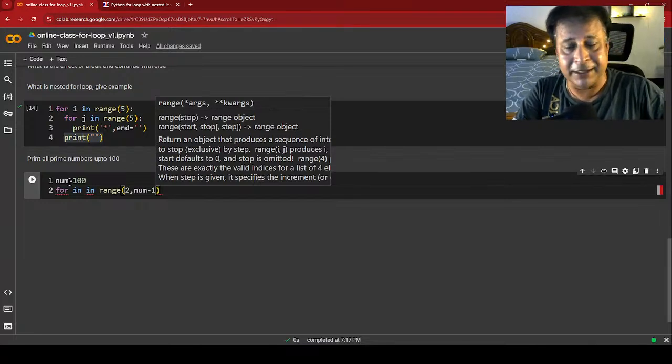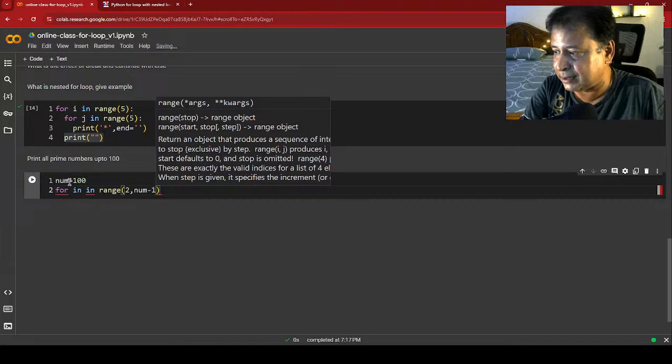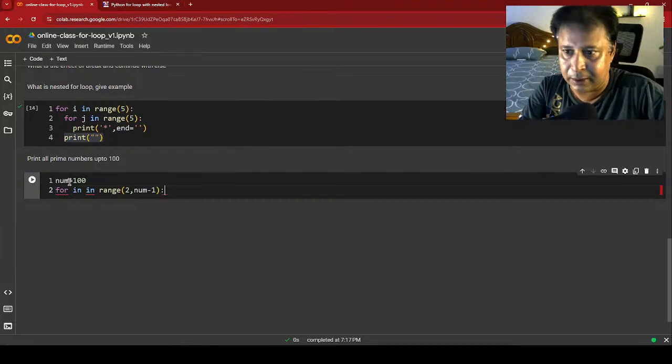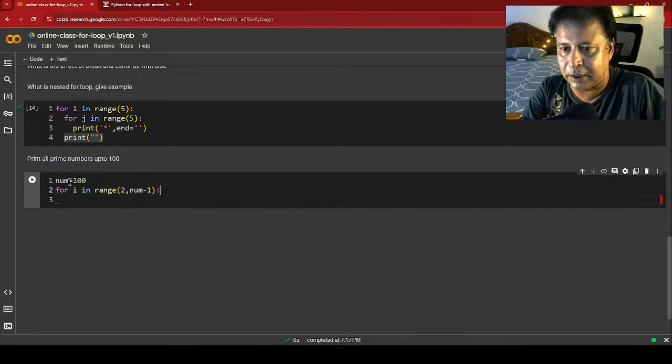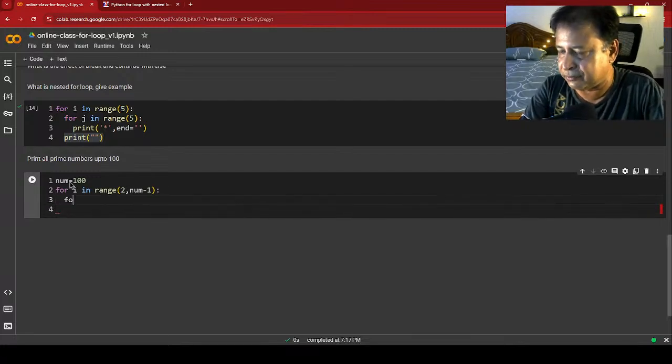Num minus 1, that is our purpose. Sorry, for i in range 2 to num minus 1. Inside this, for j is one more incrementer in range.